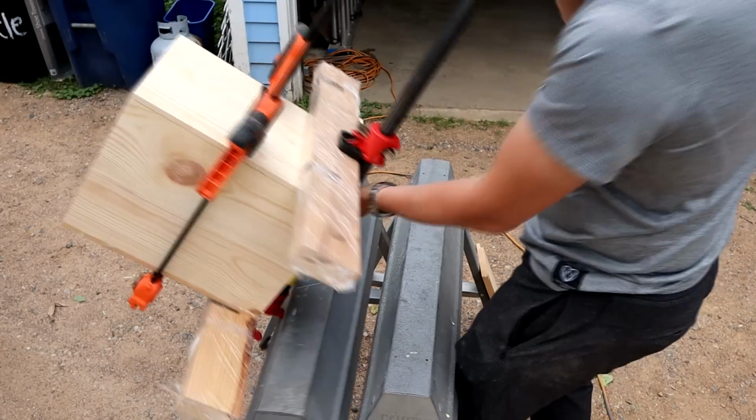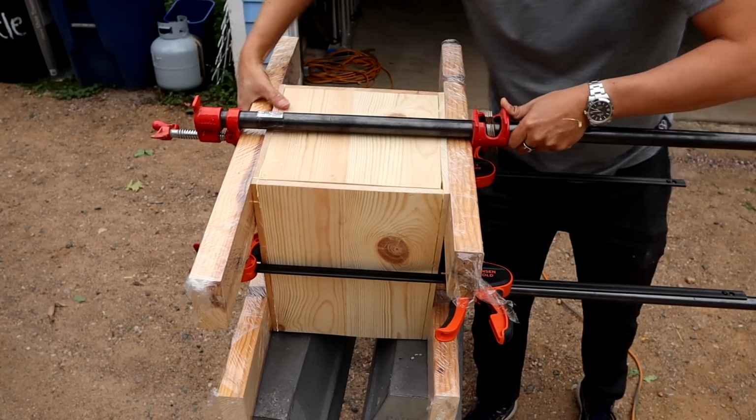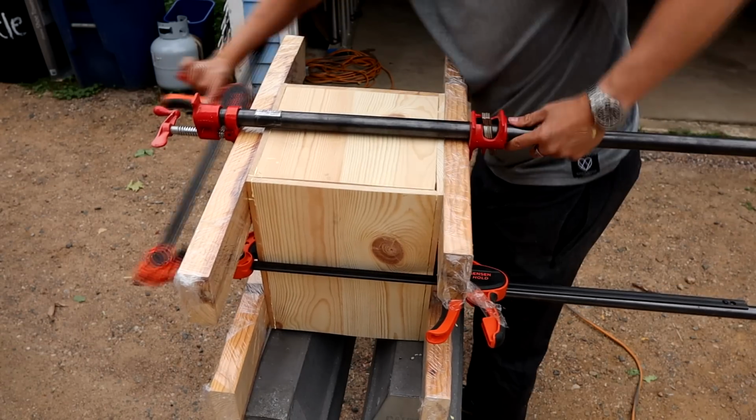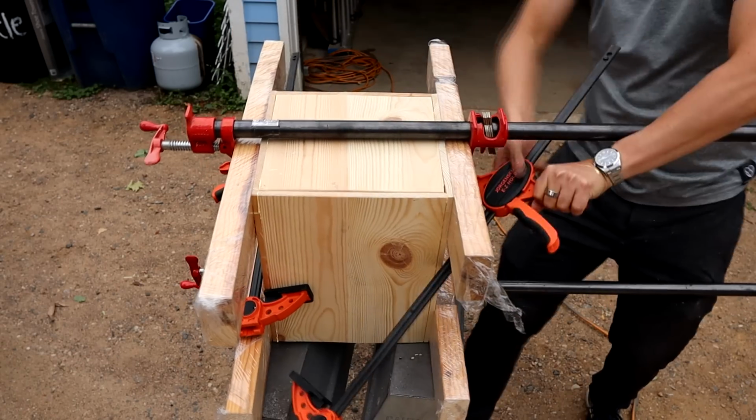The perfect amount of glue would be where you clamp the pieces together and you see small beads of glue squeezing out of that joint. I really like what you're doing here by using those 2x4s. That helps to spread out the clamping pressure along the length of each of those boards. It's a great technique when you don't have a lot of clamps.